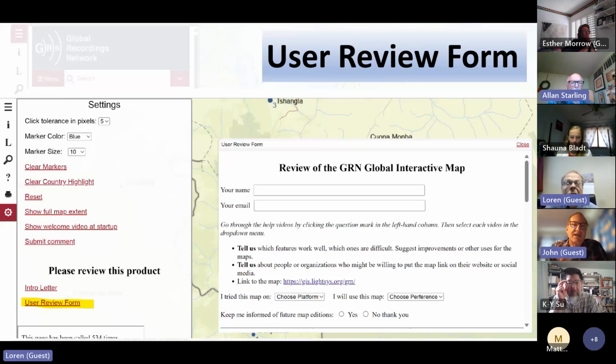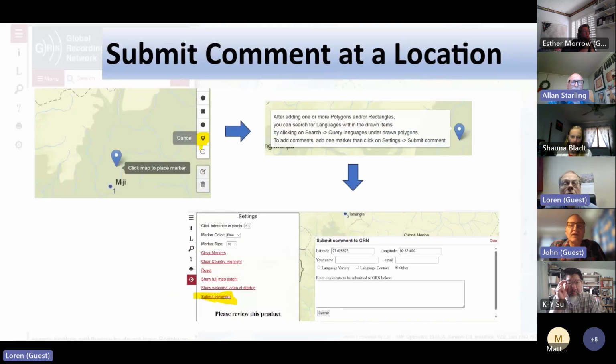And then on the next slide, if you have some comments on a specific location, maybe there's a new language, or since our language information is old, it might have changed. If you want to comment on a specific area, you can use the point draw tool there. Click on that and then click on the map. And then if you highlight what you've clicked, it'll give you some clues on what to do next. And that is, you can hit submit comment.